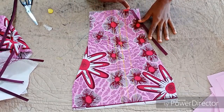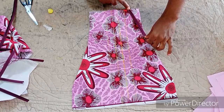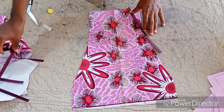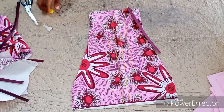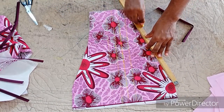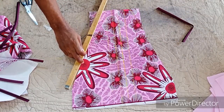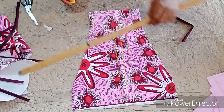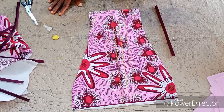If you look at the center front very well, you see I ruled a little line there — that is where I am going to sew those bias. Instead of putting bias on the side front, I decided to put everything on the center front so that it won't be too busy. So I am going to put the bias on the center bodice. So now I am going to sew it down.